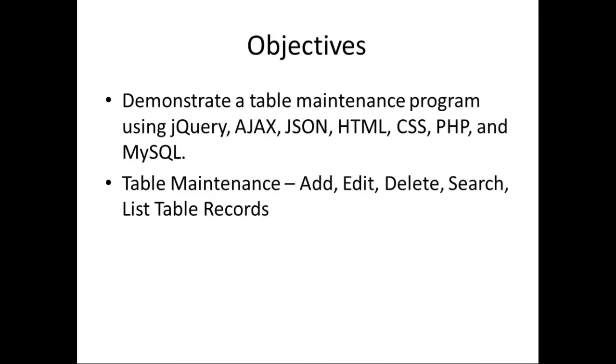So the objective of this video is to demonstrate a table maintenance program using jQuery, Ajax, JSON, HTML, CSS, PHP, and MySQL. A table maintenance program is a program that we can use to add, edit, delete, search, and list the table records, of course, of a database. That's why we have here MySQL.